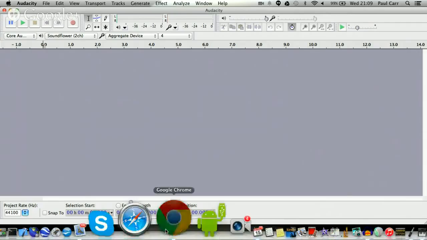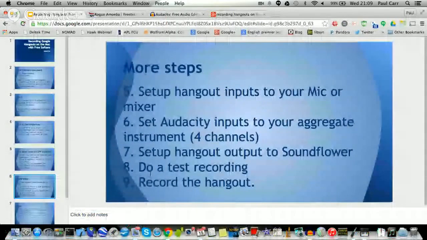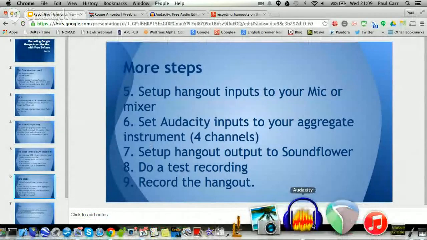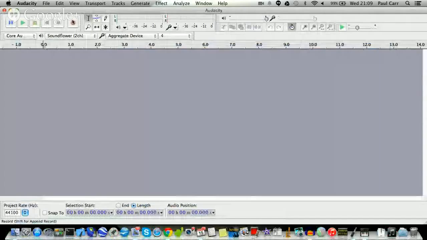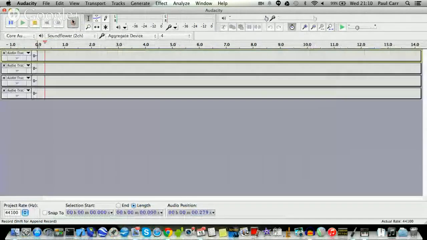So what's next? Typically, you want to do a test recording. So you'll hit record on Audacity, this little red button, and you'll start speaking and verify that you are, in fact, getting all the tracks.